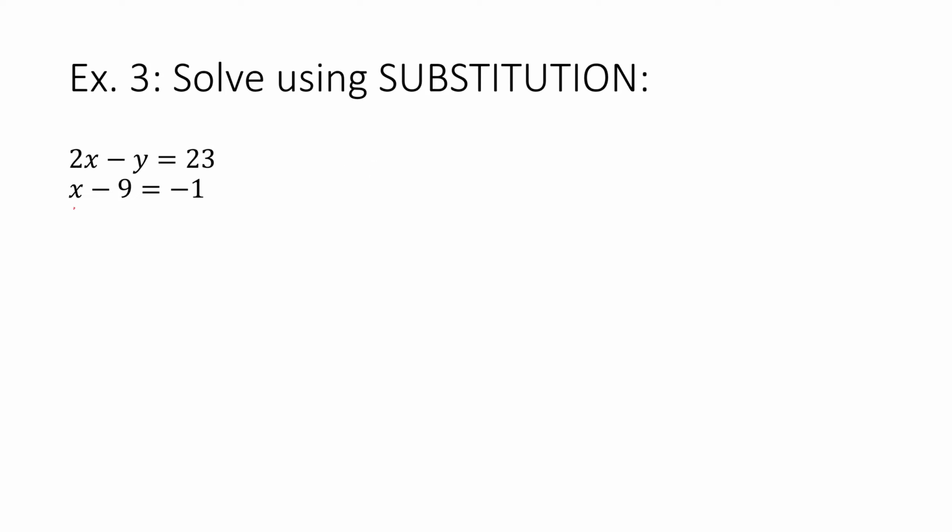If I isolate this x, all I need to do is add 9 to the other side. And actually, doesn't this immediately give me an answer? I already know that x equals 8, because in isolating x, I just added 9 to both sides. There wasn't a y. I got the answer. So when isolating a variable before making a substitution step, just make sure you're being intelligent about what you're doing.